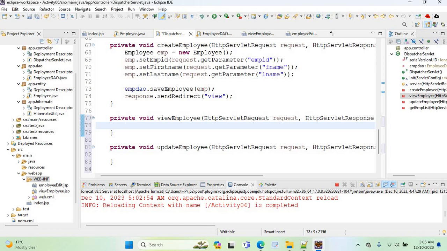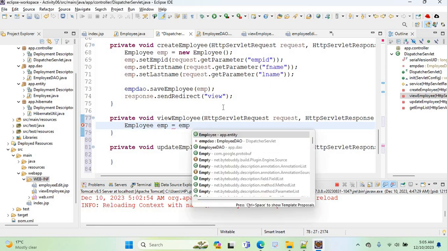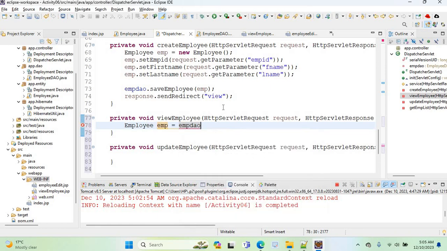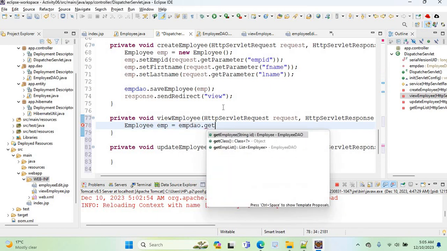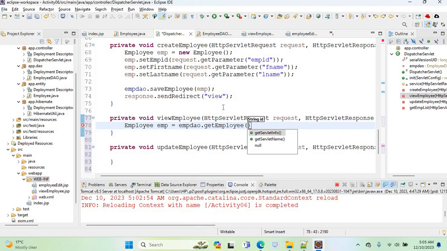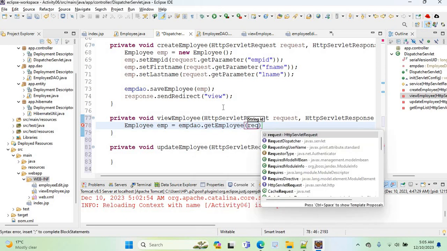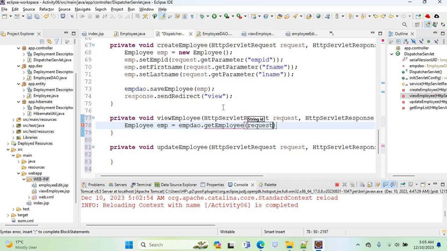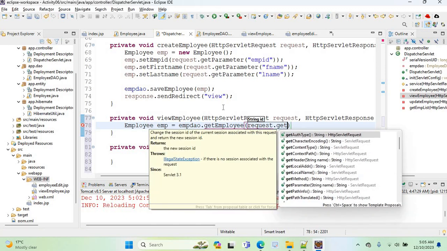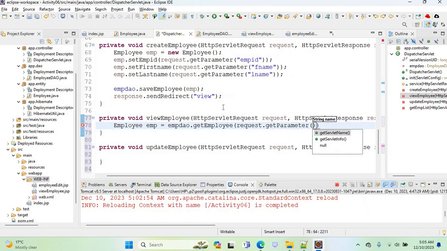So I'm going to create an employee object called emp, and I'm going to connect with this emp DAO, and get this employee by passing the employee ID. The employee ID is coming with request.getParameter, and here the parameter is id. So once I pass this ID, I can get the employee.